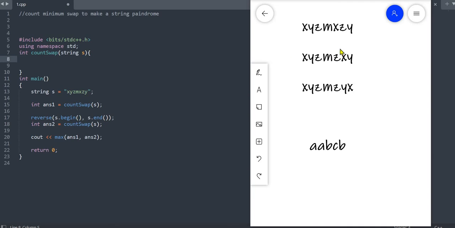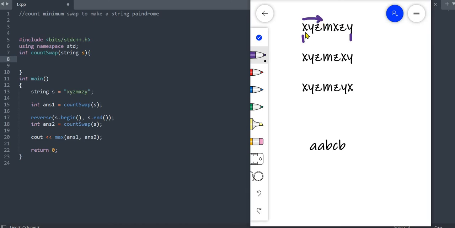Our approach will simply be a two pointer approach, where the first pointer is taken from here and the last pointer at the right end, and you keep traversing towards the middle of the string.